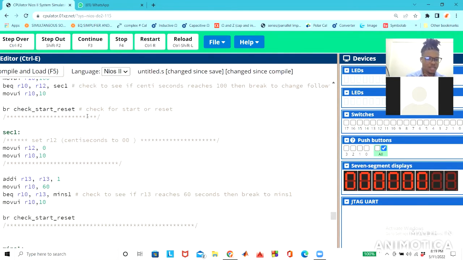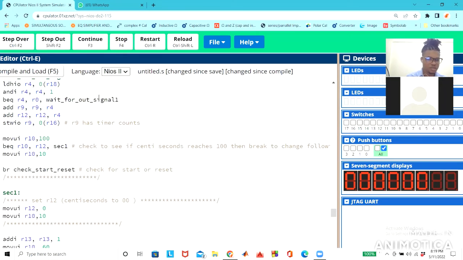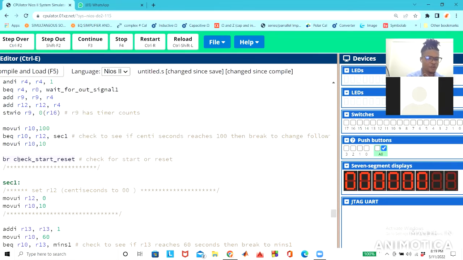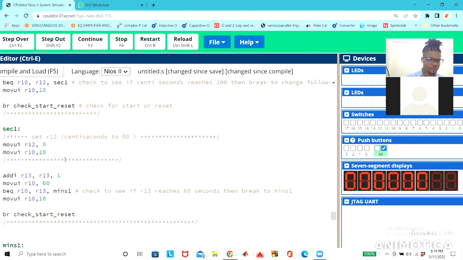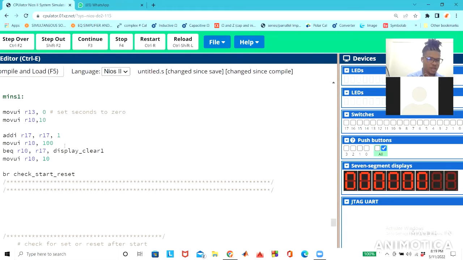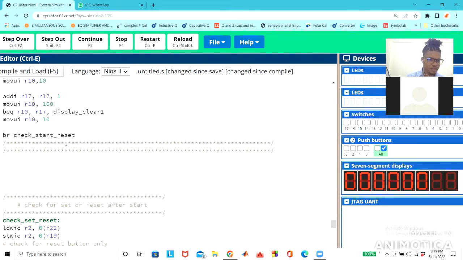So once it goes through all the calculations, there are instances inside of the code where we would basically branch off to a subsection that would check for a start or a set.